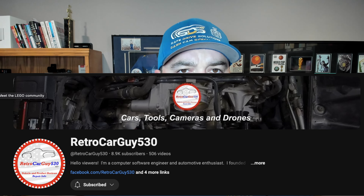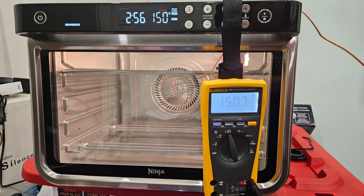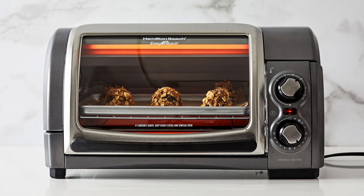Another reservation, brought up by Retro Car Guy, is that technically when you're using an electric oven with a fan spinning, it's circulating air. When a dash camera is actually sitting inside a vehicle, you're not going to have that air circulating — you'll have still air. He said the only reservation he has is that this could be affecting the outcome. We don't know if it's going to be a massive difference, but we used a larger oven to ensure even heat dissipating through the unit and tried to keep things as consistent as possible.